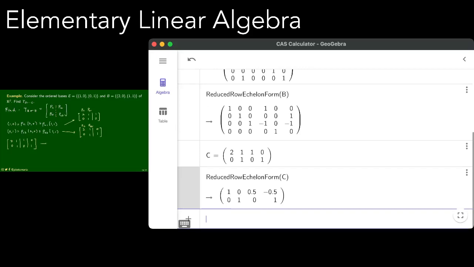The RREF gives us 1, 0, 0, 1 on the left, and 0.5, 0, negative 0.5, 1 on the right.